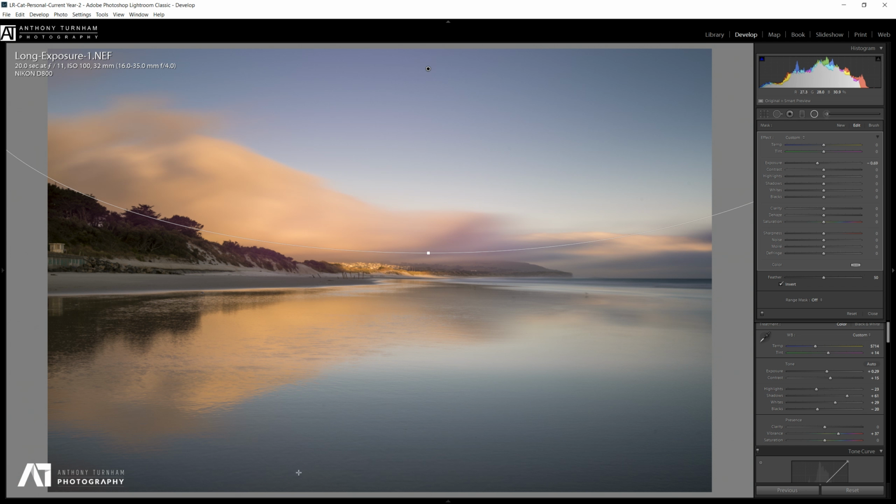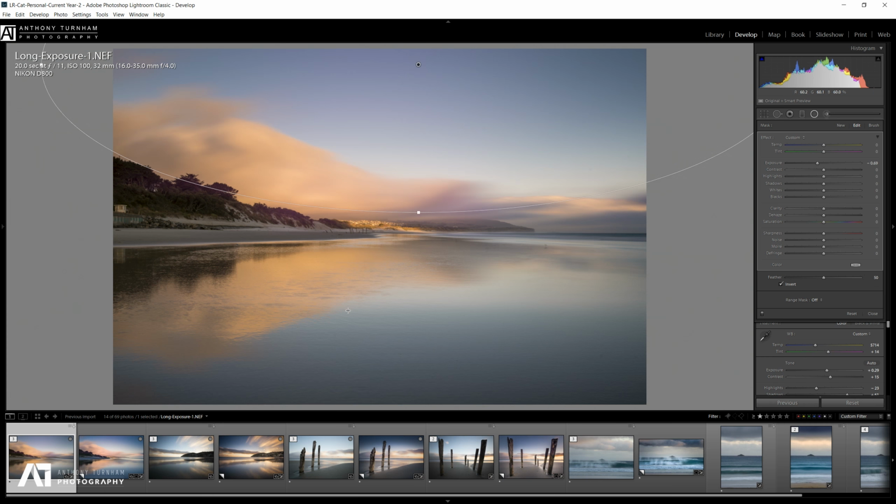Don't need to darken it that much. The colours in this one are a little bit funky, to be honest. There's this weird magenta in this cloud here, and I don't really like that. So I'm going to just use another radial filter. Just pull one out here, move it over the top, double click on that, and that will neutralize that. It's more in the color.